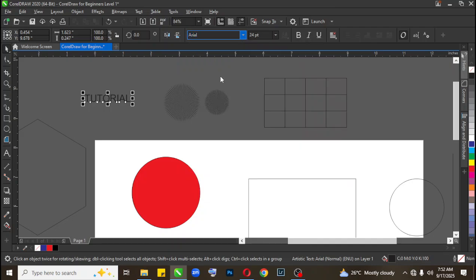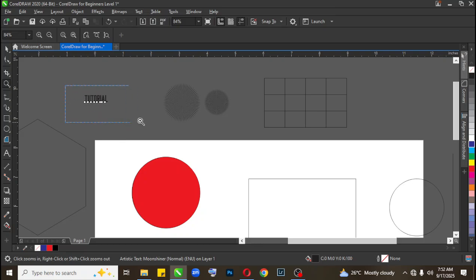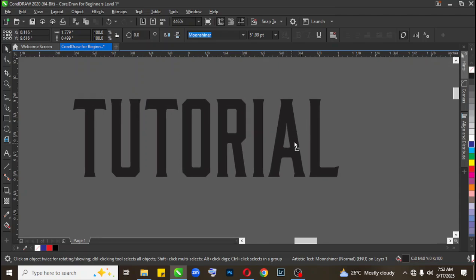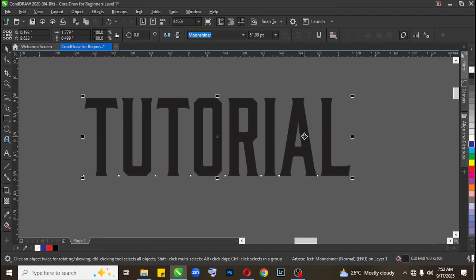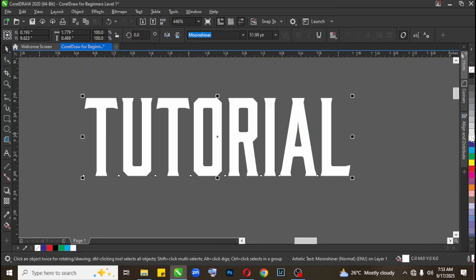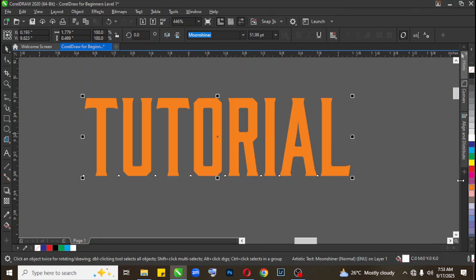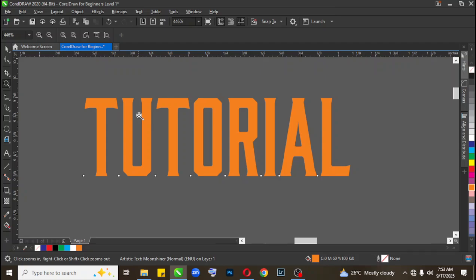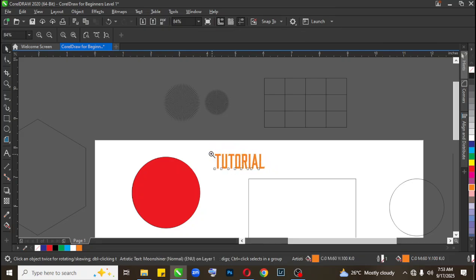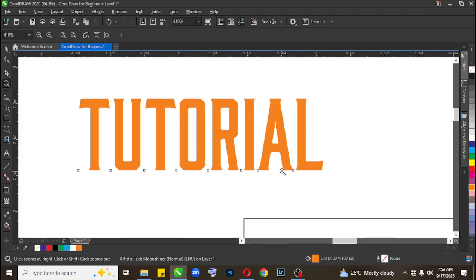I have so many fonts already installed. Let's pick this font. I think I like it because it's bold. I just zoomed in there. It's bold, it's simple. Yeah, I can give it a color. Let's say green, light blue, white, orange. I'm going to zoom out now, press Z and zoom out. I'm going to click and drag that into this place. I want it on a white surface. All right, can you see that?